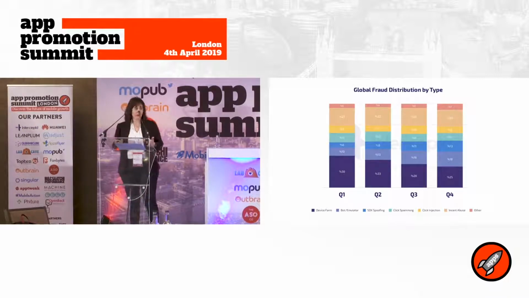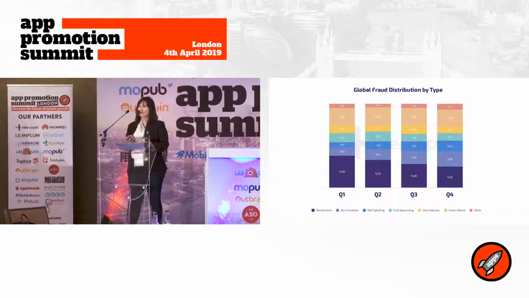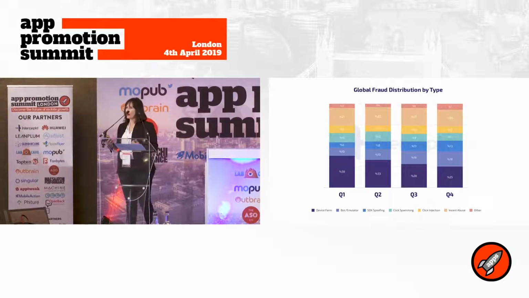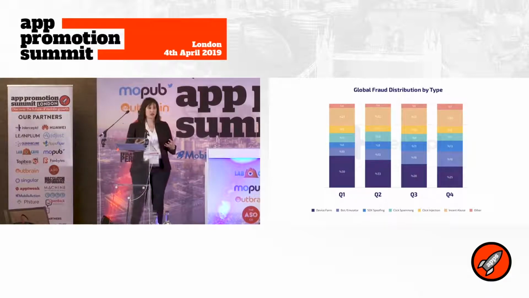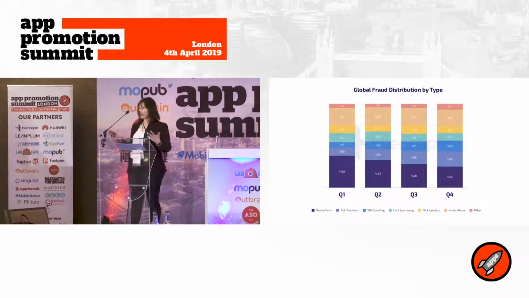So that's phenomenal. Most importantly, what's important to take away from this, and something that I'm still learning, is that this is ever-changing. Fraudsters are always iterating and evolving. The newest, more powerful form of fraud is called SDK spoofing. That's when a fraudster actually hacks your attribution or your MMP SDK that sits inside your content, and they make activity mimic that of a real install. And so you think you've got this really great active user when actually you don't. It's not real. It's all hacked from SDK spoofing.